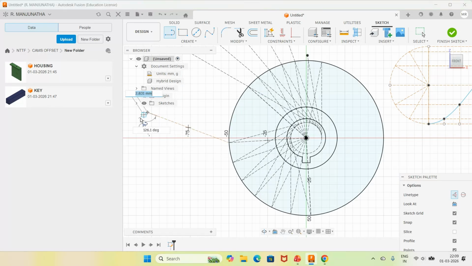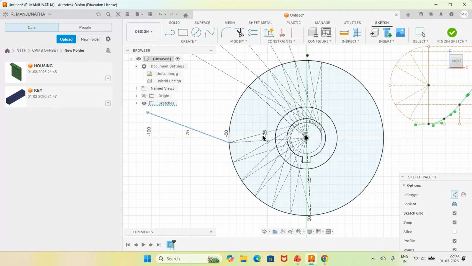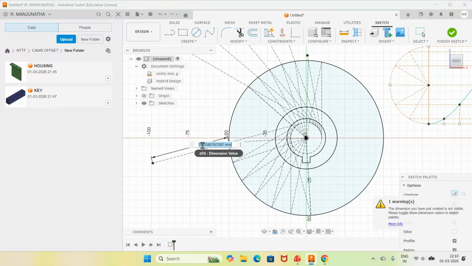Similarly, you go to this point, go to line, select from this point, take it at any angle, go to constraint, collinear, select this line and this inclined line. Don't take this to the line drawn to the origin. Take it with reference to this tangential line to the circle of 10 mm offset. Then go to dimension, select this line and make it 50, because there is also 50 mm.